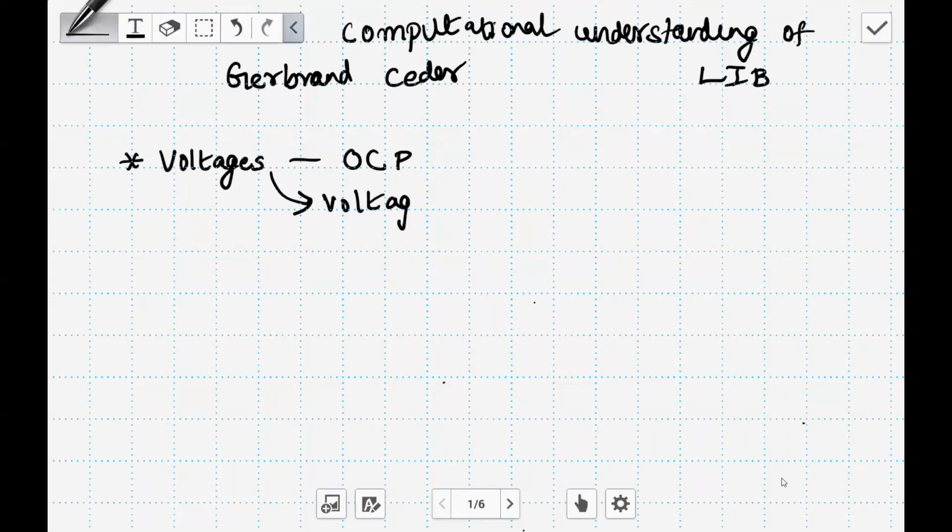The chemical energy of a redox system is being converted to electrical energy, electrical potential. As the chemical composition changes, the chemical potential available in that system also changes. So the voltage at the start of the discharge of a battery is not the same at the end. The voltage changes in a particular manner, so you won't have a very flat voltage profile. That's not possible, we'll see. So you're interested in the voltage profile.